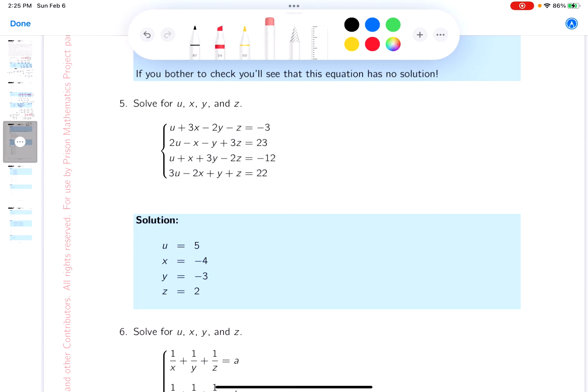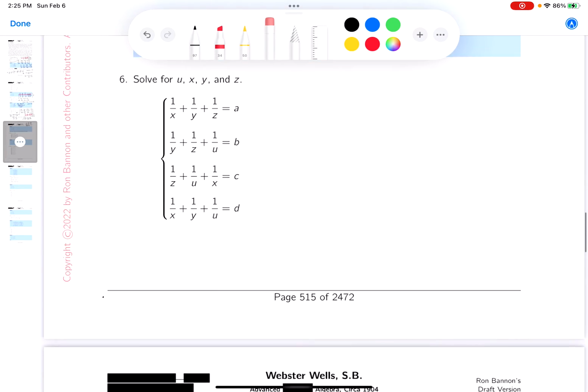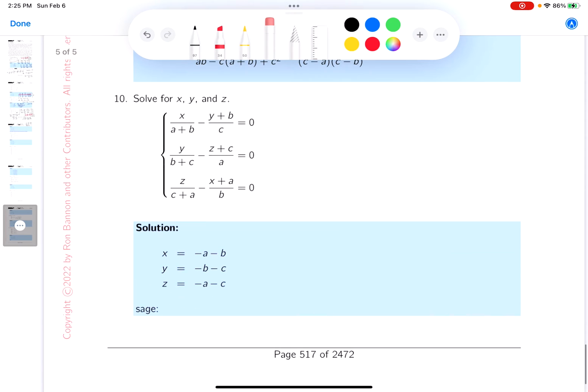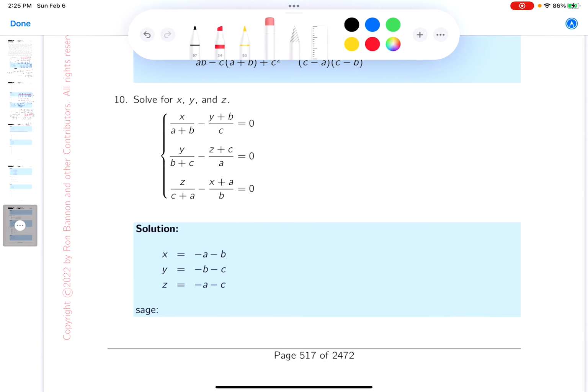And what did I do? I showed you in Sage. And then, after I did the problem, I got the solution using Sage, which is a computer algebra system. What I did was I scrolled to number 10, and I said we'd eventually get there. And I said 10 was an interesting problem. It's also a difficult problem. Trying to solve this thing is not easy. At least in my opinion, it's not easy.